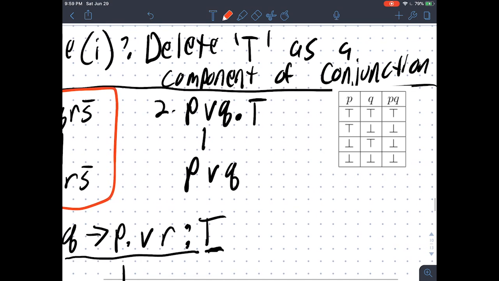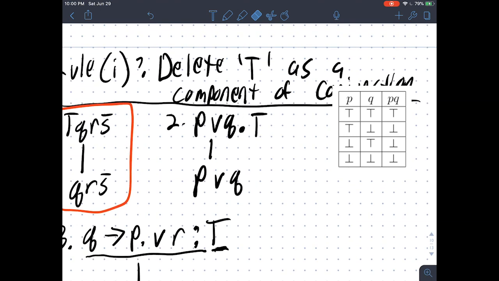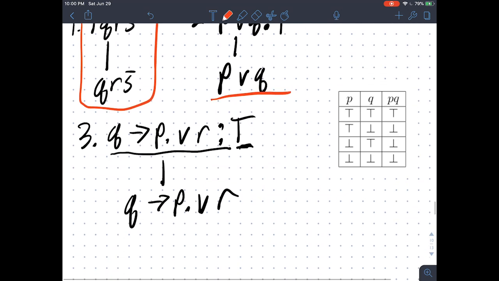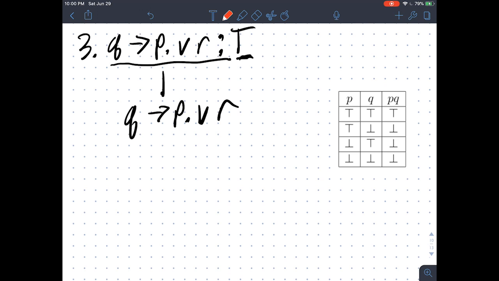The second example: the whole schema is a conjunction, and that dot here gives us a clue that it is. It's a conjunction of P or Q and true. To delete true as a component of conjunction, we just get rid of it. We arrive at P or Q. Another example: this is also a conjunction.